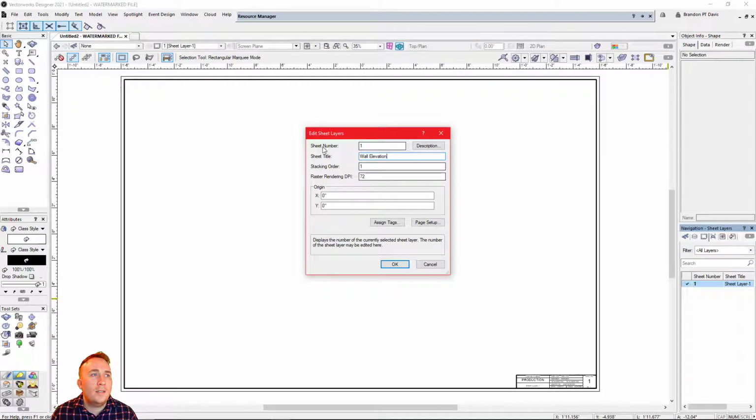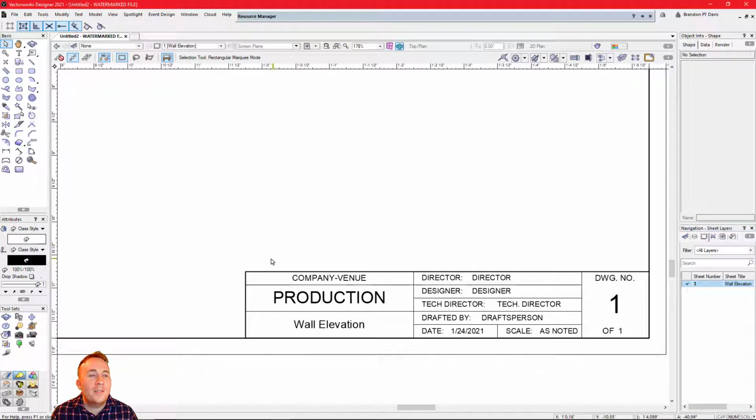I will retain the sheet number as 1 and press OK. Please note that within the title block, the sheet number and the sheet title are auto-generated through the title block manager. We will go into more specifics on the title block manager in another tutorial video.